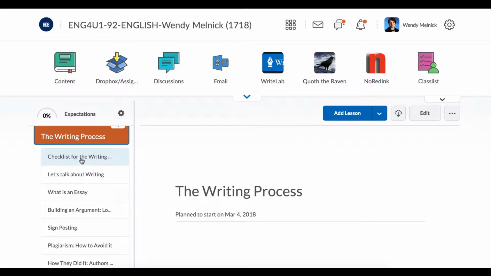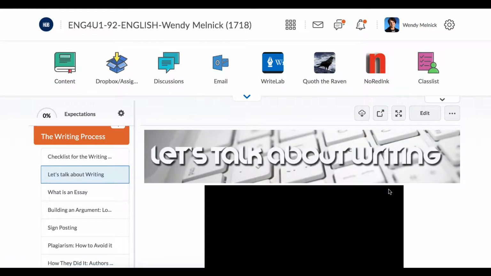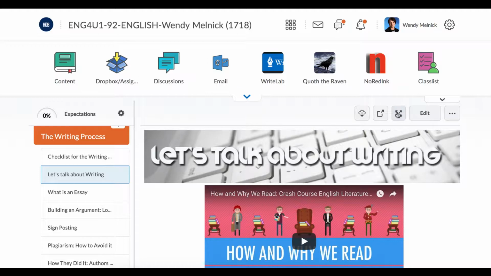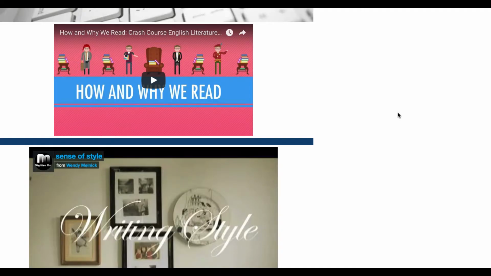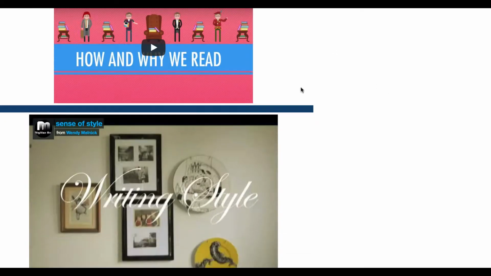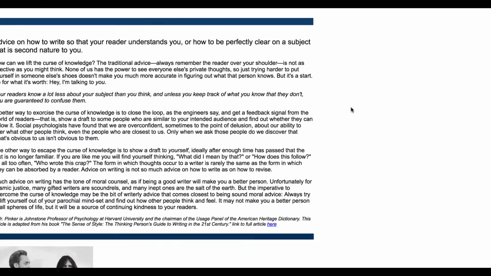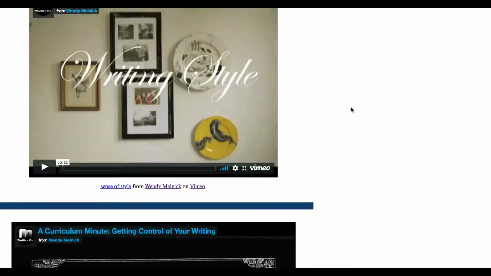So the checklist just goes through each of the pages, lists them out. So let's start at the first page. And you know that you can look at any of these pages in full screen. So I can go to this little icon right here and click that. And we can see it here in full screen. So there's all of the information here on this page.